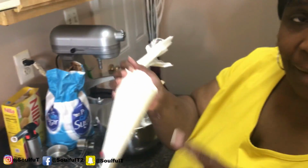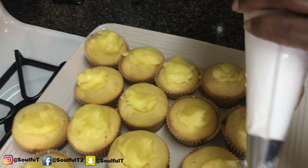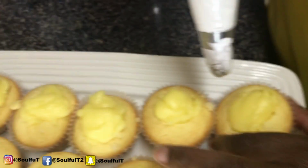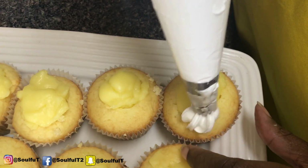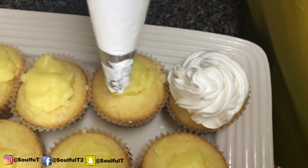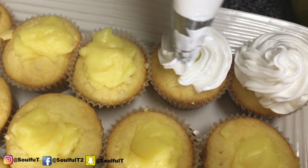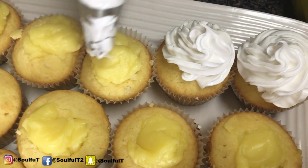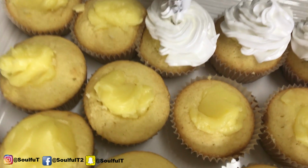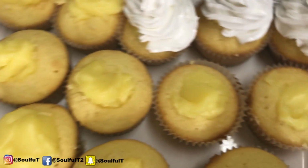So, I got my meringue in my pastry bag, and I have my little star tip. I guess I'm going to go right here, and I'm just going to go just like this, one by one, over top of the pudding. Now I know I should be holding it with two hands.